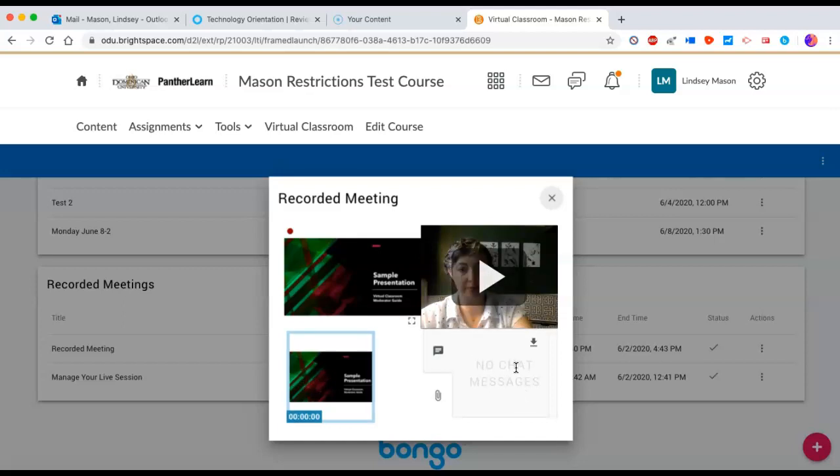And here you'll see any chat messages that happened during the recording, and those chat messages will appear at the time they appear in the recording, so you'd have to press play to see them. And then here you can click to download any files that were shared in the chat while the session was being recorded. There's a full screen toggle, but you have to choose. You could either full screen toggle what's on the whiteboard, or you can full screen toggle the webcam, but you can't full screen toggle both at the same time in preview mode.